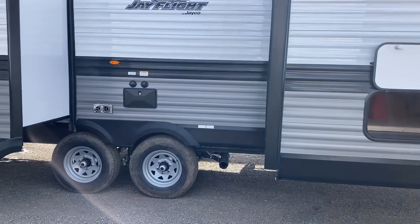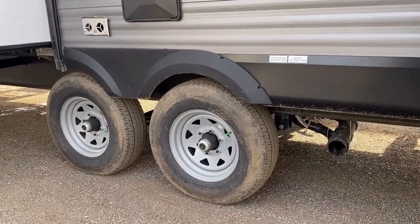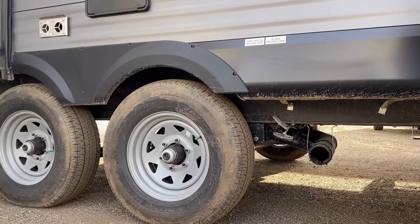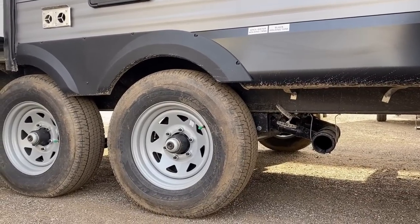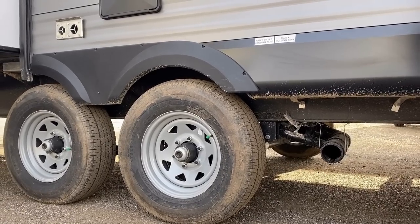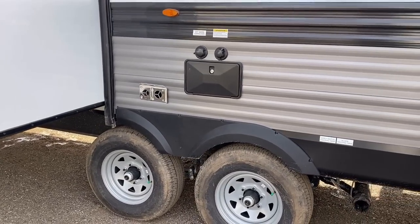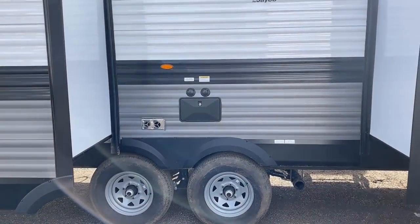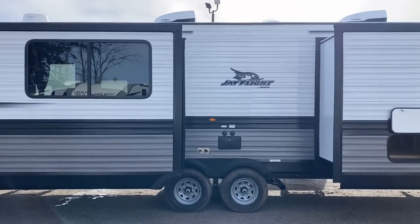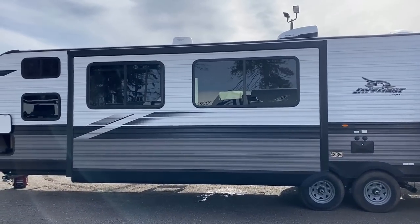One of the things that is awesome on this floor plan, though, and that was dangerously close to being like Randy Savage, one of the things that is awesome on this, Mean Gene, is the fact that it is a single sewer outlet. Kitchen, bathroom, everything all comes out right here. And you may have noticed that is a nicely enclosed belly. I like the location of the hot cold outside shower right where it counts. I like the fact that the water heater and the furnace exhausts are over here on the neighbor's side of the RV, not right up close to where you might have kids bopping around on the other side.